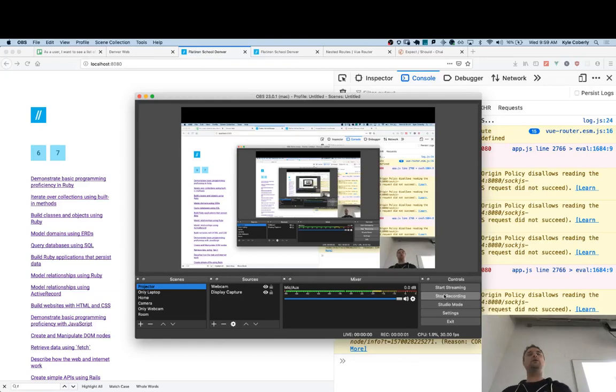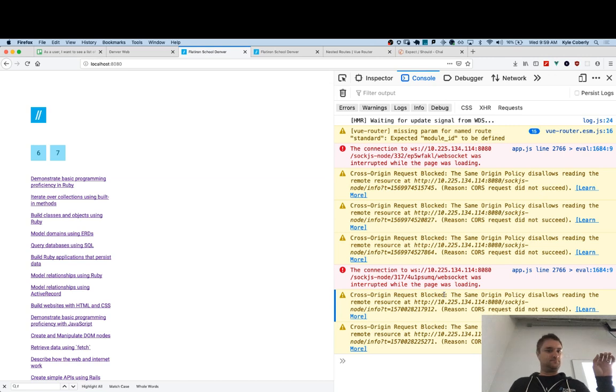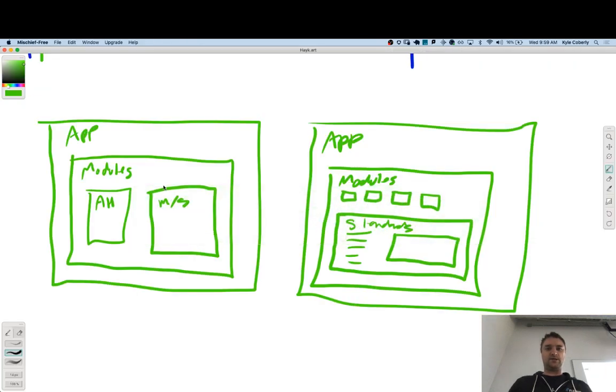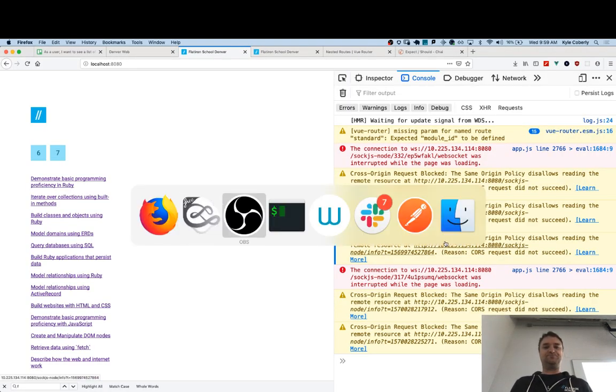All right, starting in. This is number 6. So where we left off is trying to reimagine this routing thing as less like this, more like this, where the app owns modules, modules own standards, and then that's where the thing comes in. So kind of like a double nested routing situation.